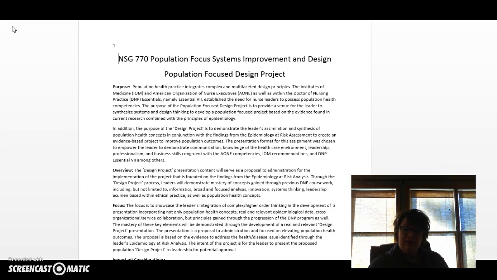Knowing that all those competencies are in place and the impetus to change healthcare, within our own curriculum this is an opportunity for you to really showcase what you have learned so far in the DNP program, because we're going to be taking many of the concepts that have been encased within your courses, assimilating everything and putting it into action here within your design project.